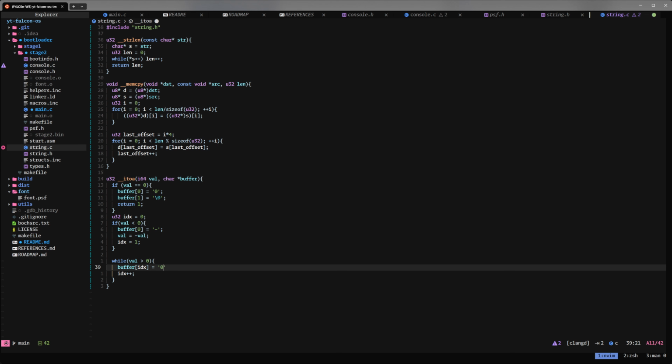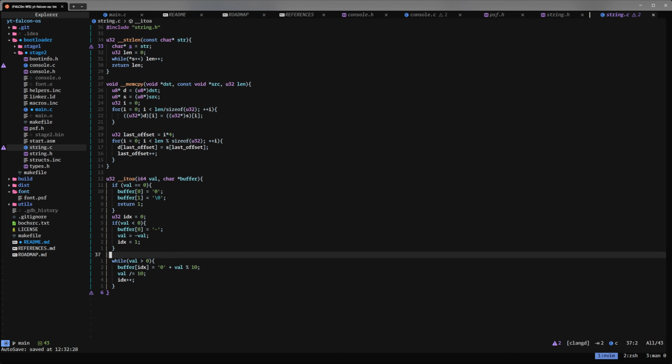So that means that we'll do something like 0 plus the value mod 10, right? Yep, that looks correct to me. And then of course we need to divide the value by 10 so that we scale it down.